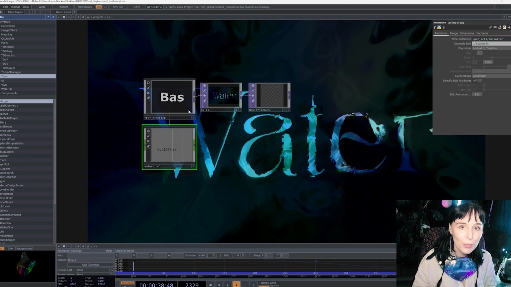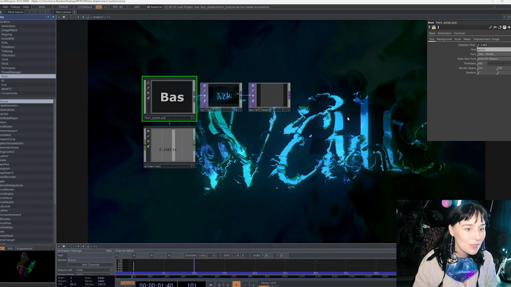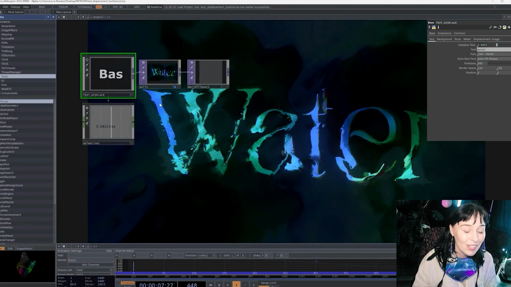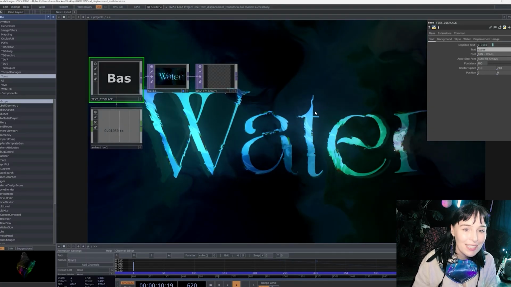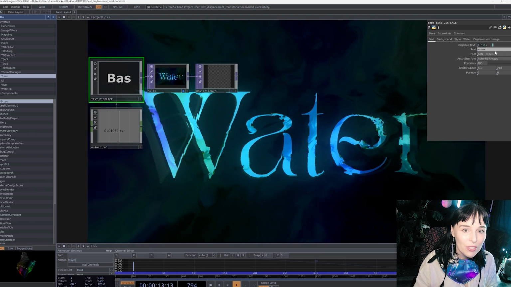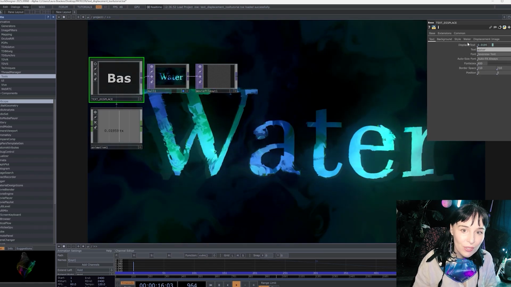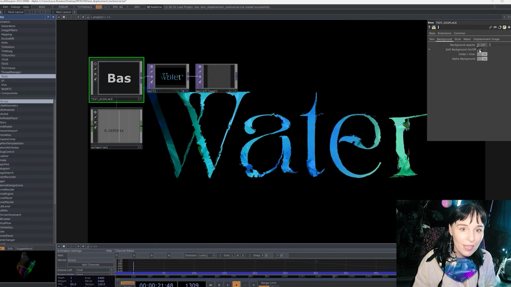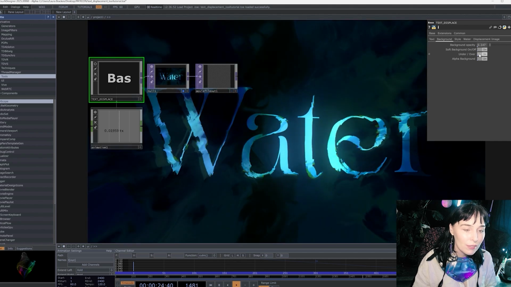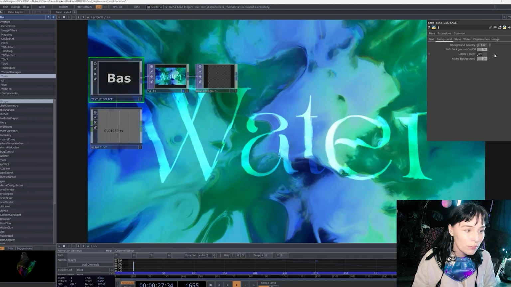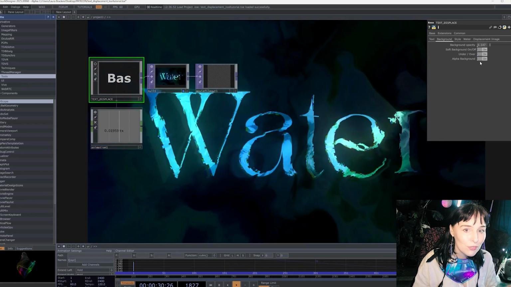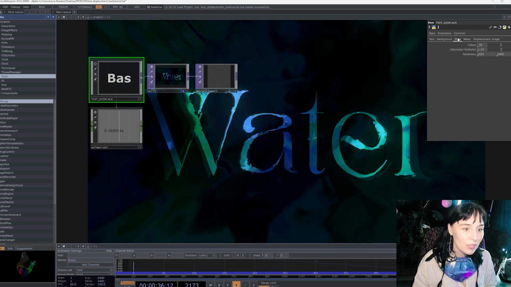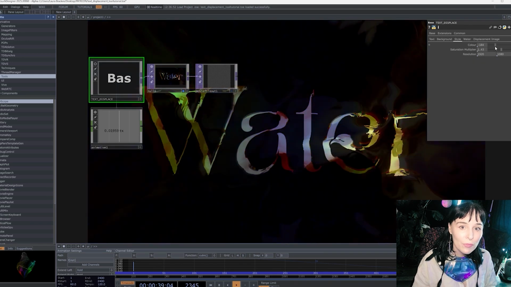I'll just quickly run you through the component in case you do want to use it. It's designed to make some elements of graphic design and graphic animation in TouchDesigner a little bit more streamlined. As you can see, we've got the text here. You can change the font and the size and all of that kind of thing. You can change the background. You can get rid of the background and just have a black background or a soft background. You can have this kind of full watery effect background, or you can just have an alpha background that you can overlay over things. You can change the color.